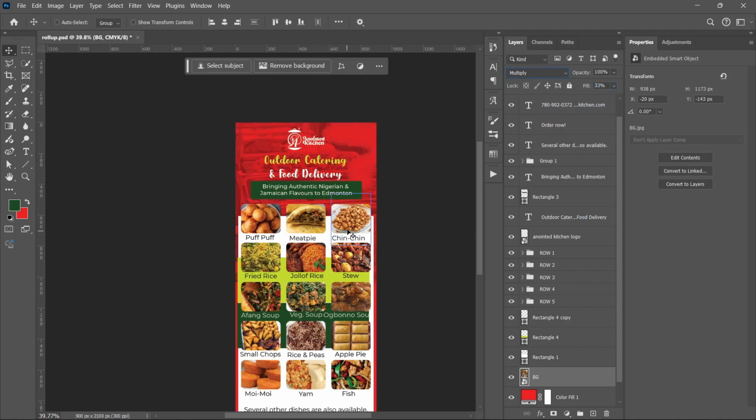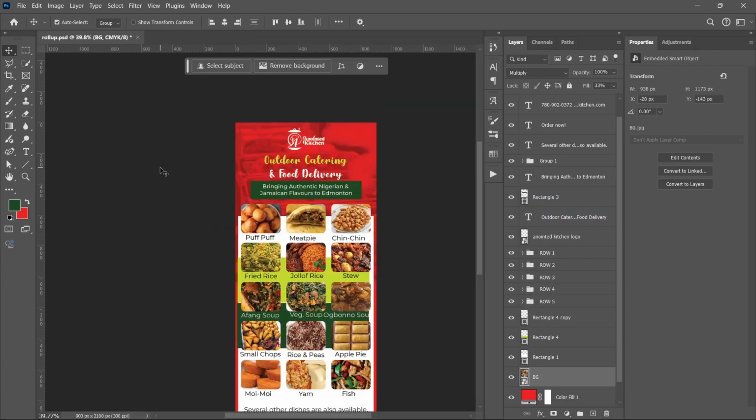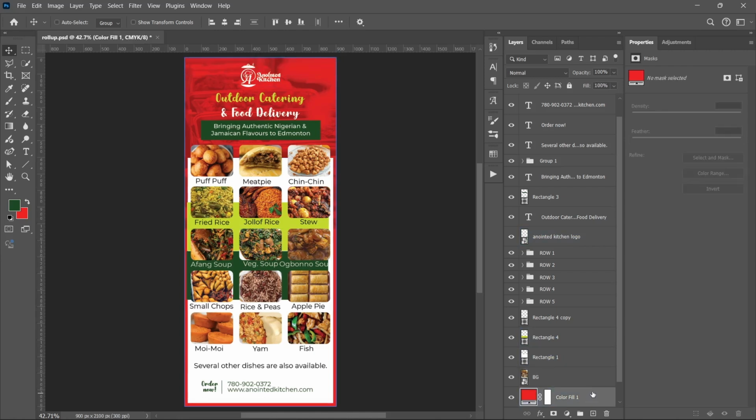Alright, so with that, we've actually finished designing it. Now, anytime you're designing something like this and you know you want to print it, I'll advise you to create a mock-up of it so that you can see what it will look like when it's printed out, to avoid certain mistakes.